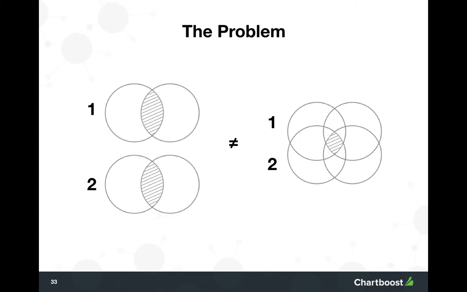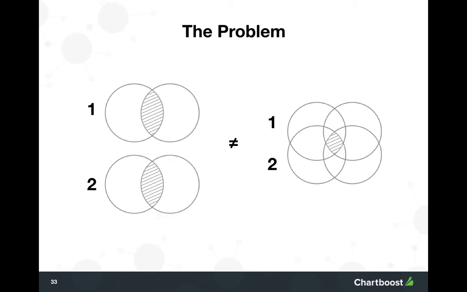And that becomes a problem when you think about multiple apps, because what someone might want to do on the left-hand side here is to target people who have been playing app 1 for a month and made a purchase in app 1, and also target people in app 2 who have been playing app 2 for a month and made a purchase in app 2.